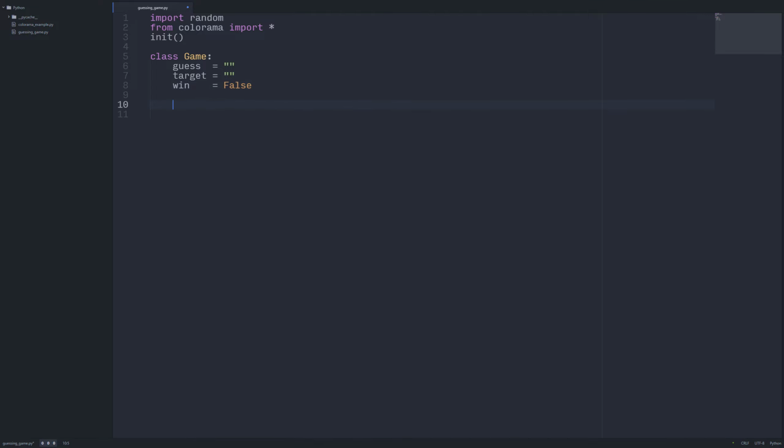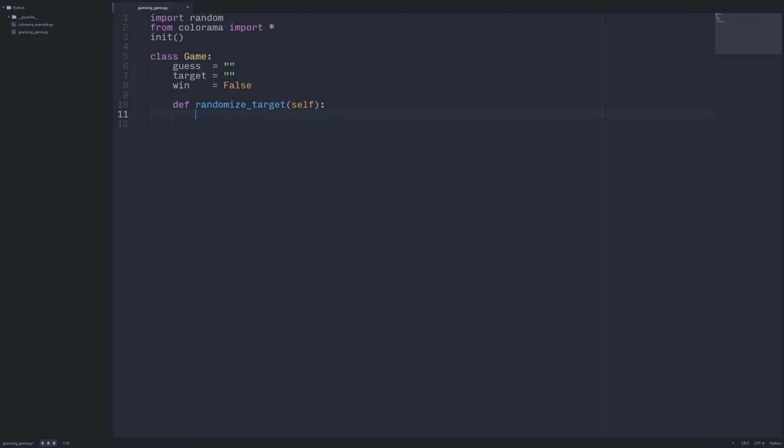The next thing we're going to do is define a couple of functions. These functions we're just going to use to break the logic of the game out into a couple pieces. Really, this game is so simple that we could just put it all in one single loop function, but that wouldn't be very proper. So let's go ahead and create a randomize target. Of course, we've got to include our self there.